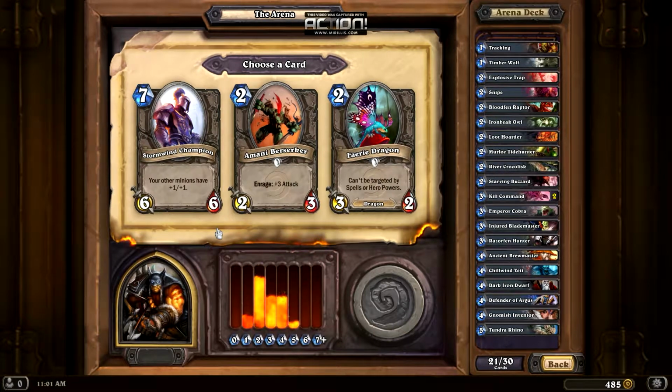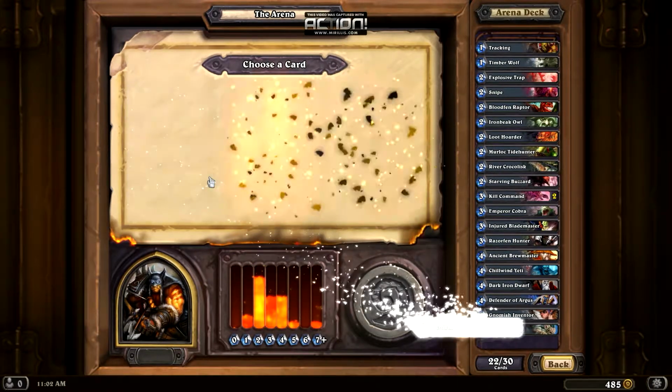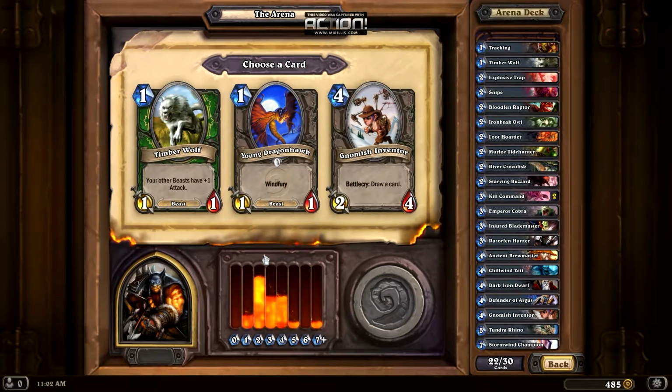Alright, Stormwind Champion, Amani Berserker, and Faerie Dragon. Stormwind Champion is just solid. 6/6 for 7, all your creatures get +1/+1, really like him. Amani Berserker I'm not a huge fan of unless you're playing a mage, so then you have a way to damage him and you can make him a 5/2 right off the bat to just take something out. Faerie Dragon's decent, but I think we're going with the Stormwind Champion. We don't have anything on the high end, so he's a perfect card for us at this point in the arena.